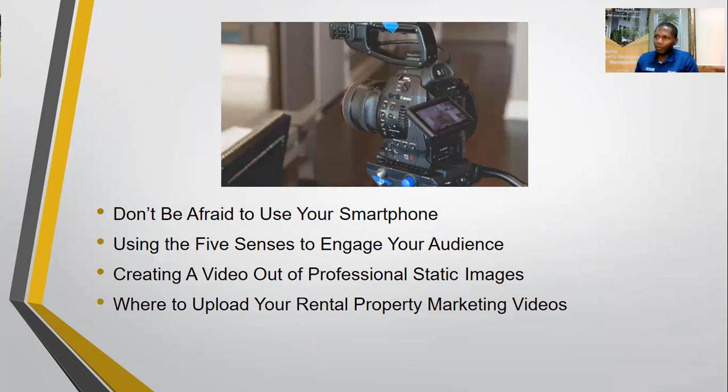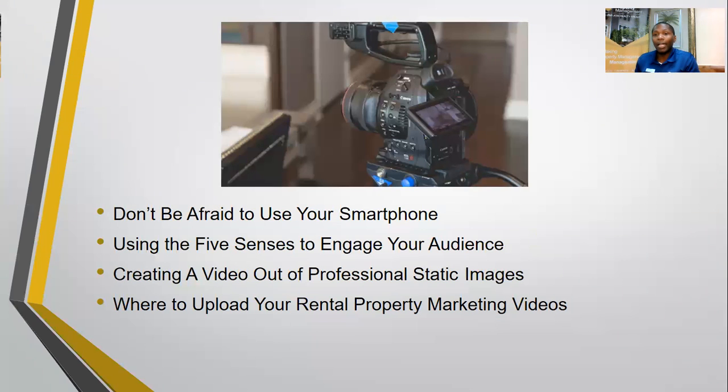The third tip is creating a video out of static professional images. Me personally, as I stated up front, I believe in having professional pictures taken by a professional photographer, right?